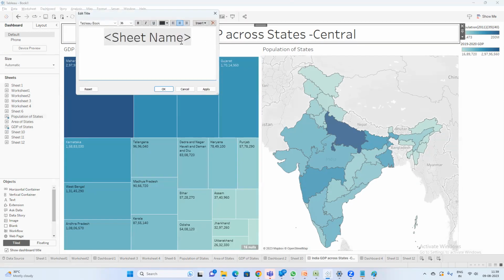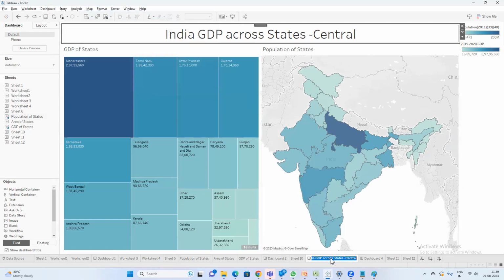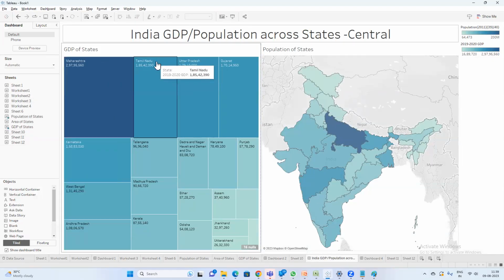And I am also showing the population. So I'll just edit here, GDP slash population. Okay, so let's say these are the two worksheets that I have, and I will design it.